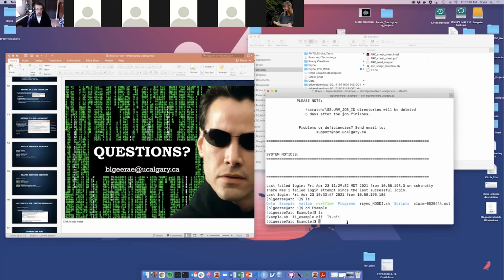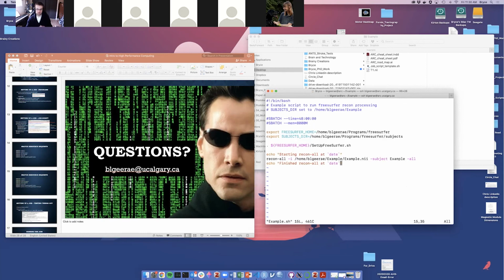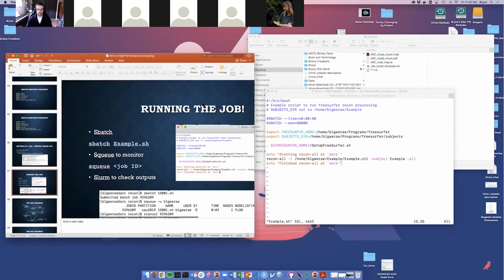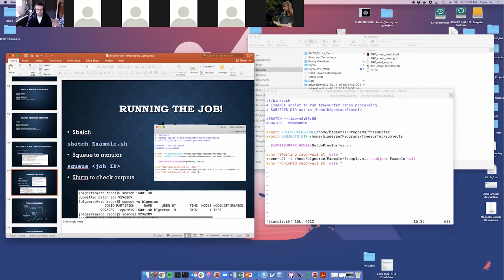So the command to actually look at this file and see what's in it, which I use all the time, is vi, and then just the name of the file you want to look at. If it's a text file, it'll be easy to understand what you're looking at. If you press enter here, the terminal now moves to this other window, and this is all of the text that's in this job script, which I had on a slide over here. It's the exact same thing, I think.